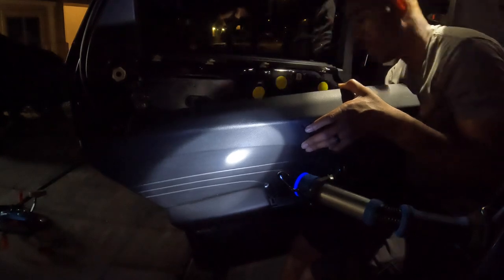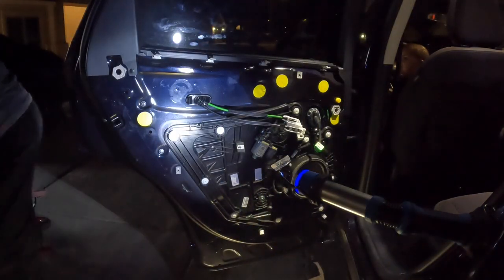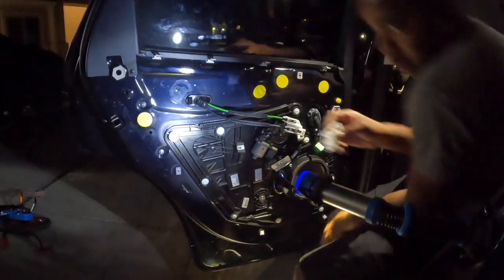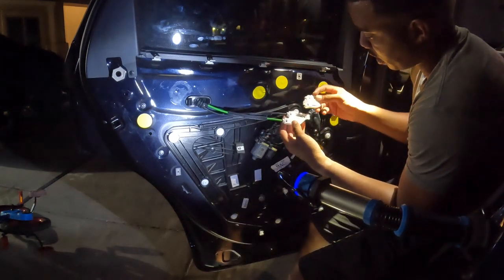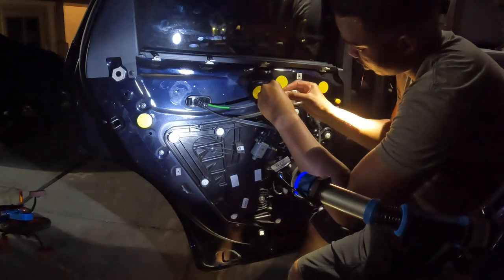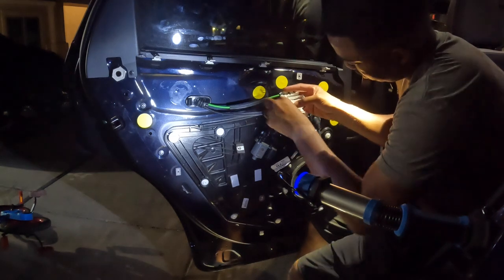Okay, now I know what broke off. The clip for this broke. So let me see if the other car has it. Alright, so the other one, this right here is broken. So what I'm gonna do is just basically take one from one and put it on the other. So that's the first one. Second one.